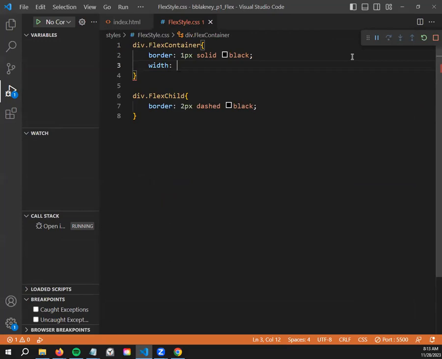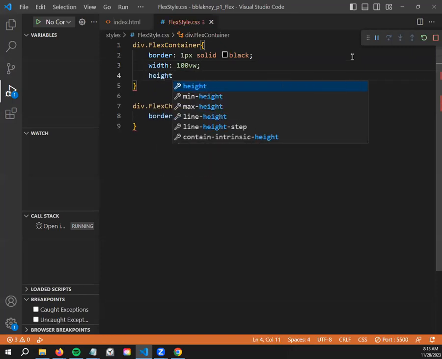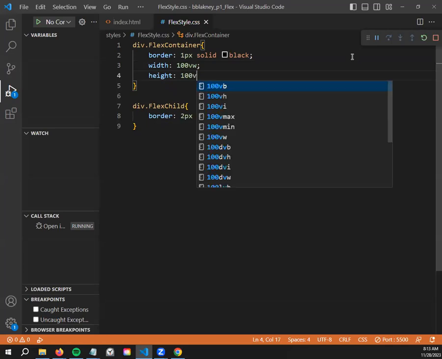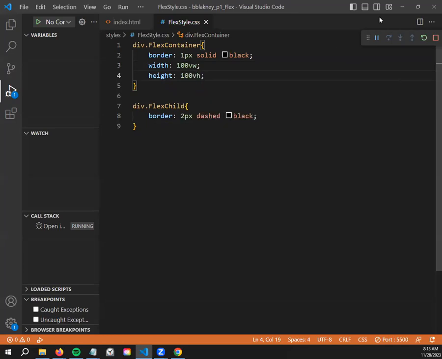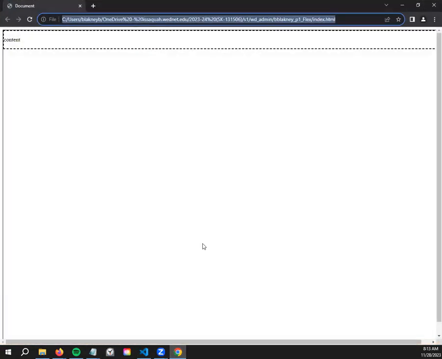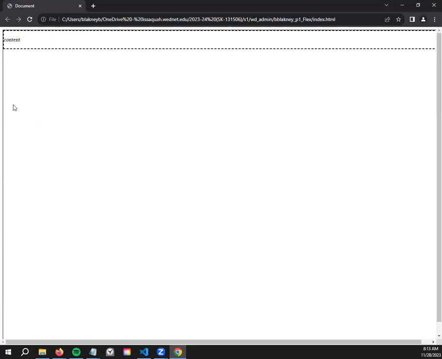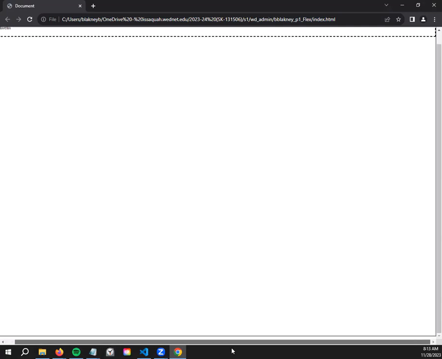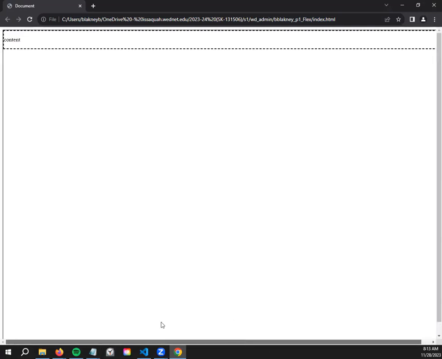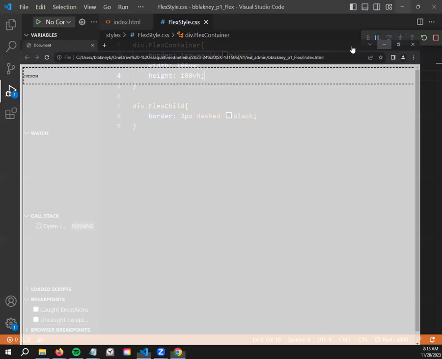It takes up 100% of the available viewport. It's a weird distinction, but just hear me out on this. So that's the percentage that it takes up of the viewport width. Viewport's another name for monitor. I'm going to set the same thing to the height, 100% of the viewport height, VH, like that. So now if I refresh this, you can see that my container border has extended to all of the available space within my viewport.